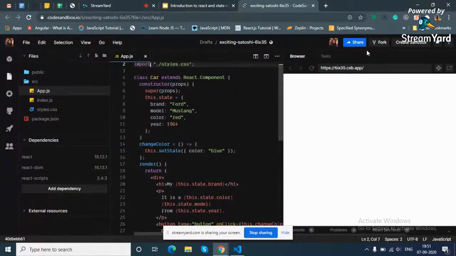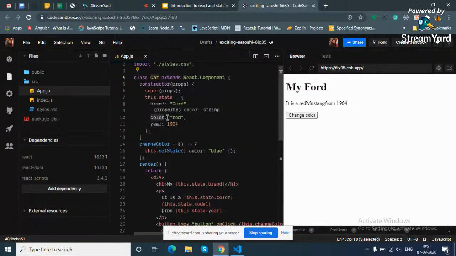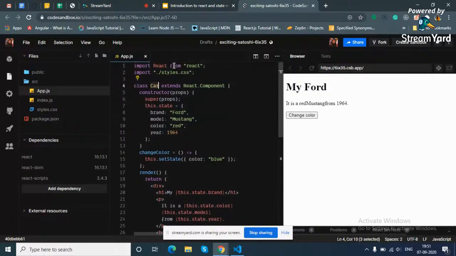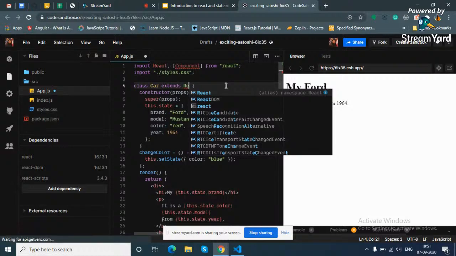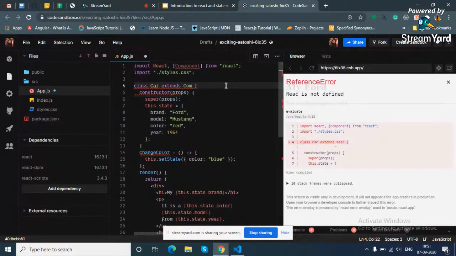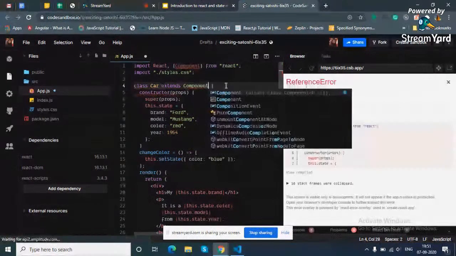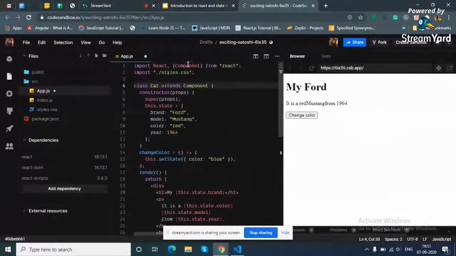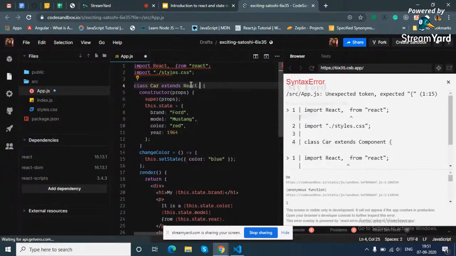a class Car. This is a stateful class component of React. We have a class Car which extends React.Component. If I write React, comma, Component, and then say extends Component, this is the same as React.Component.